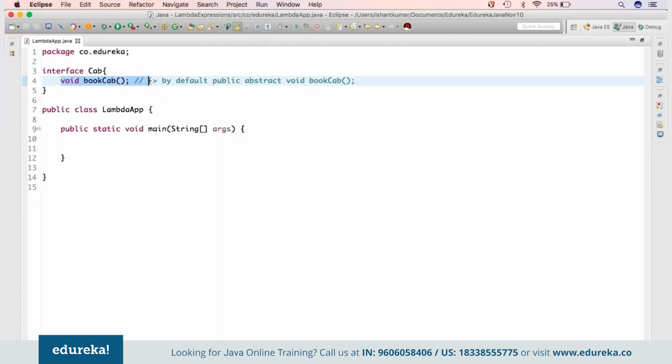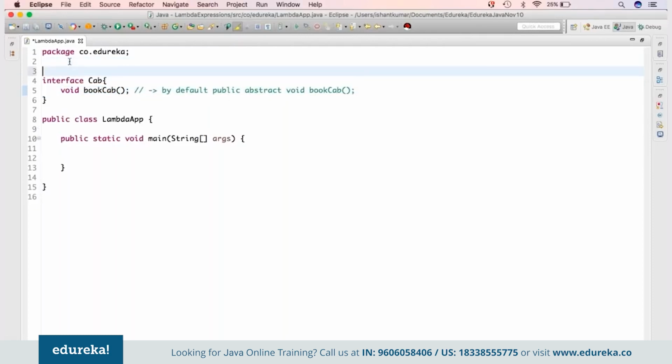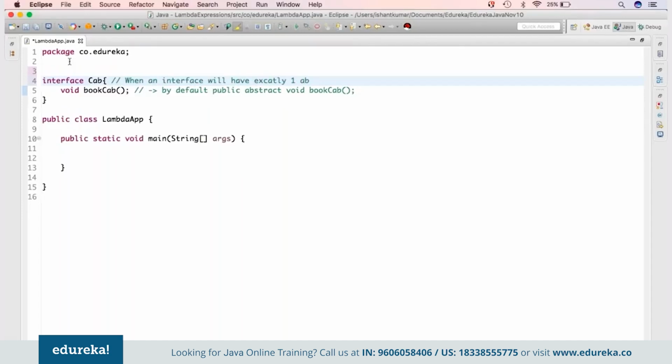Since your interface contains only one single method, bookCab, we can say it is a functional interface, right? When an interface has exactly one abstract method, we can call it a functional interface.